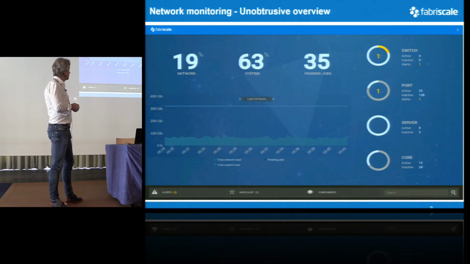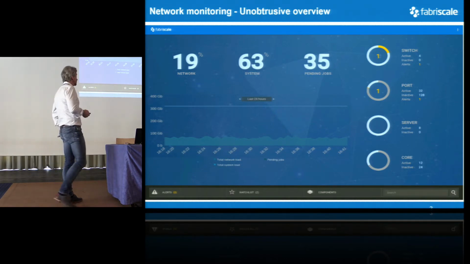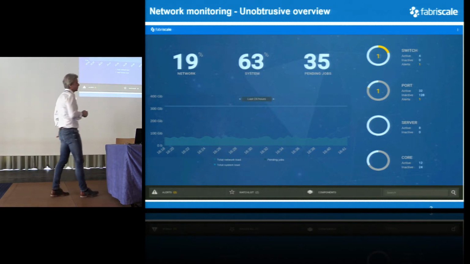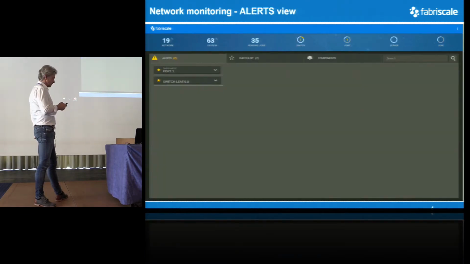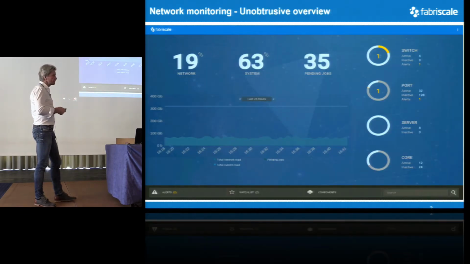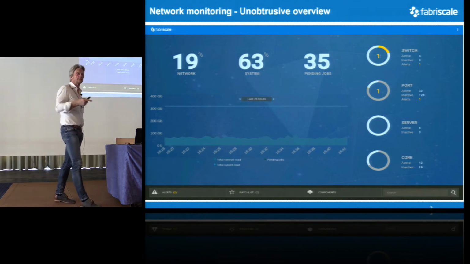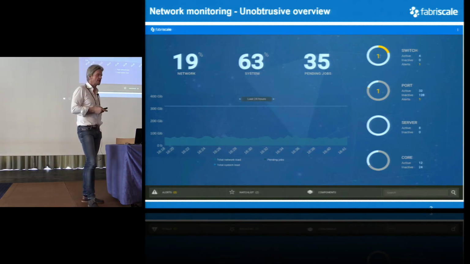But below here, we show the network throughput over time. It could, for instance, be the last 24 hours, but that's configurable. We can also show the system load over time here, and also plot it against the number of running jobs.